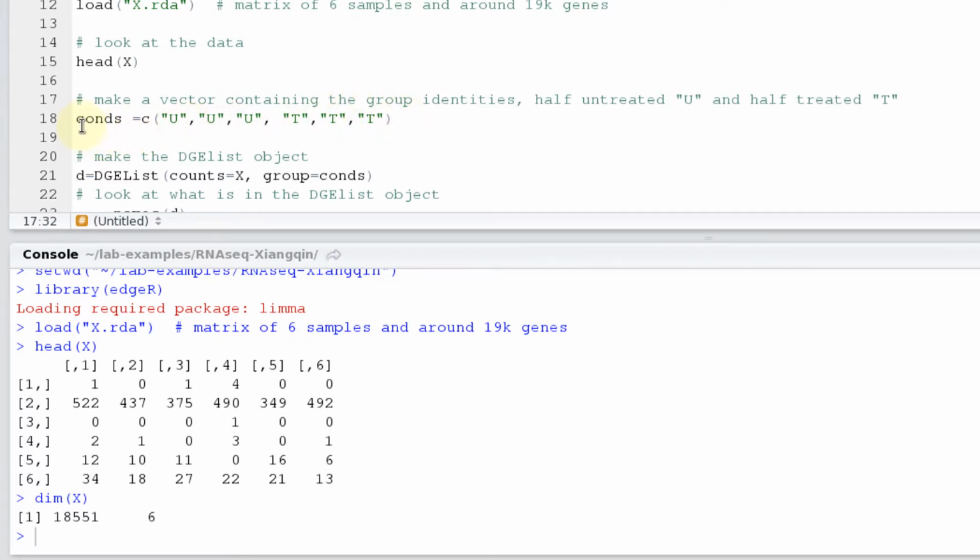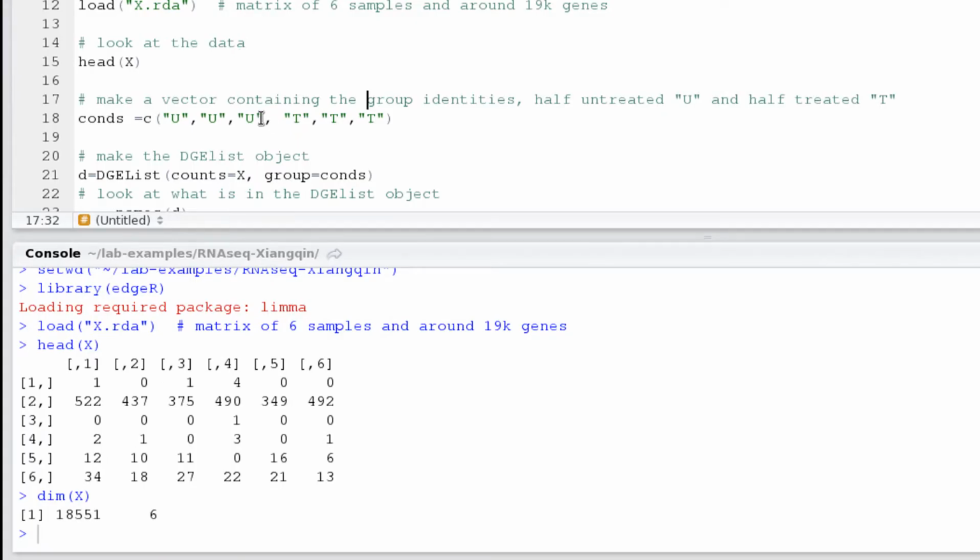The first thing we want to do is to generate a vector. We call it group. That indicates for those 6 samples which condition each sample is from. Here we have 2 conditions. 3 samples are from the U condition, and the other 3 are from the T treatment condition. The U stands for untreated.